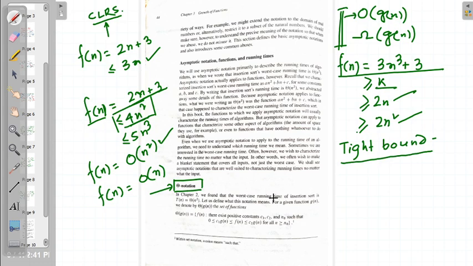Okay, so let us take, so what is this definition telling? So first we take the example and then we'll be going to the definition. So at that time it will be much more clear to you. Okay, the definition. So first of all, take our favorite example, 2n plus 3. Okay, so now you see we'll be having this condition getting satisfied: f(n) less than or equal to C2 times g(n).